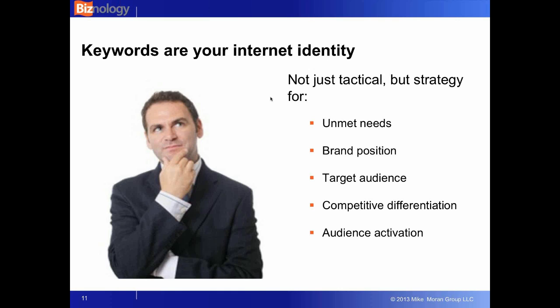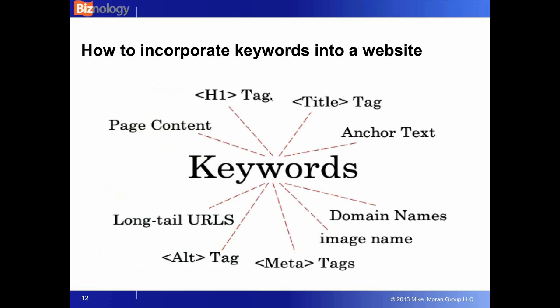Next slide. You might think that this leads to an area of what do I write and how do I put those keywords into sentences and paragraphs and on pages. Well, content is one of the areas that you need to think about where you put keywords, but keywords are also incorporated in a variety of other places, not only on page content, but whenever you might put a link to another website. Think of a keyword as that text in blue, that anchor text as we call it, that would link to the other website.